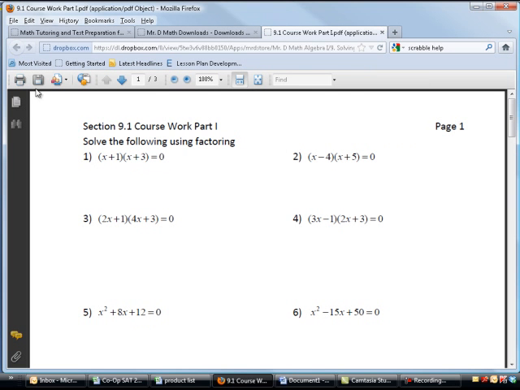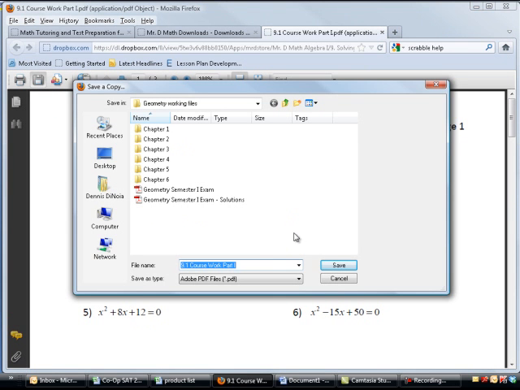If you would like to save the file, you just click on Save, and it says here, click to save the file to your computer or another location. It's going to save it as a PDF file. If you'd like to save it in another version, you're welcome to do that.